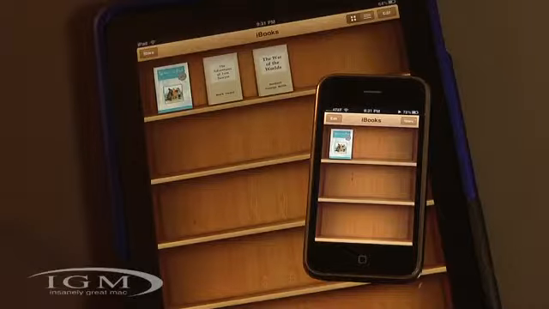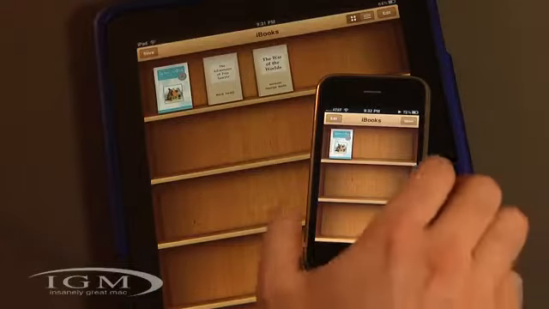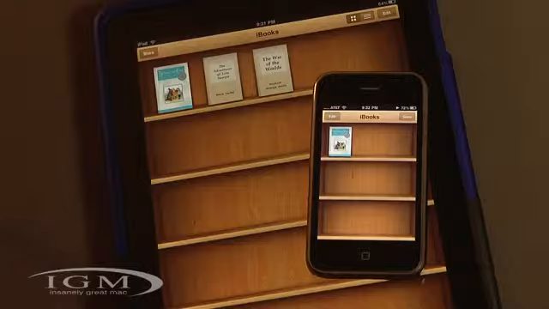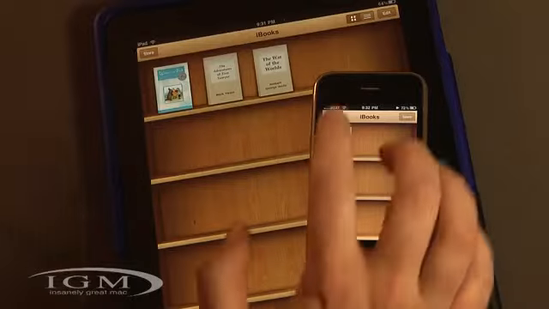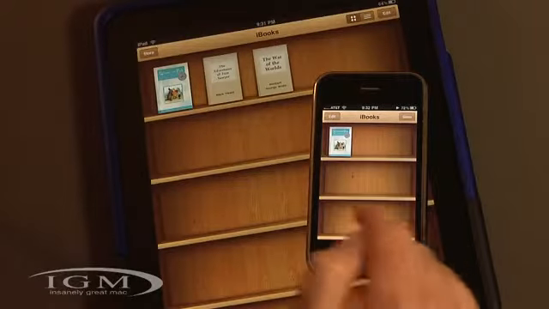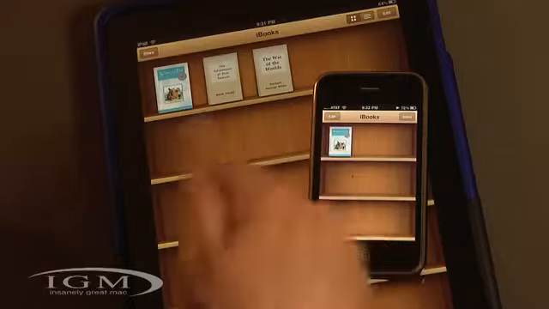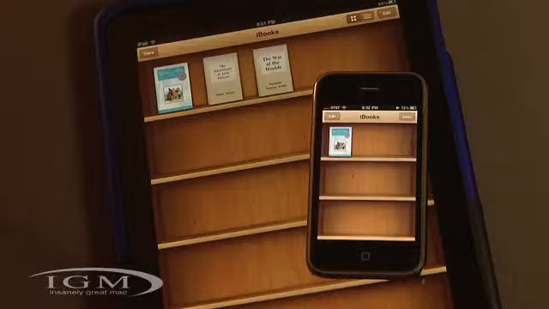And one of the features here in 1.1 is that it's now available on the iPhone and iPod Touch when you're running iOS 4. Okay, so what we'll do here, I'm going to show you some of the features on the iPod or on the iPhone, and then we'll go back and I'll show you the syncing between them, some of the features where you can link them together.